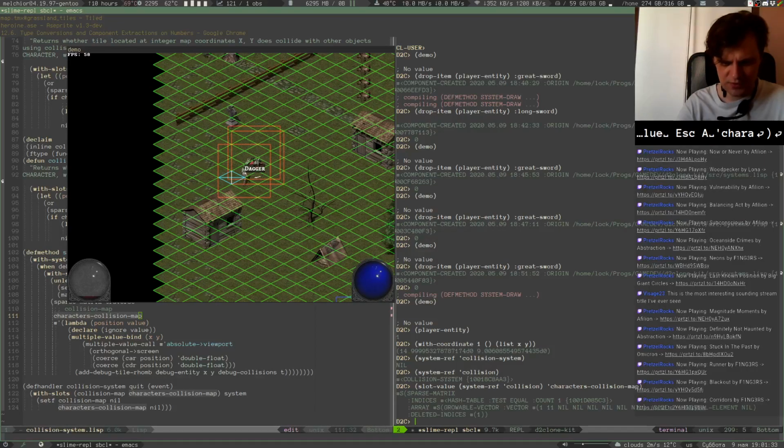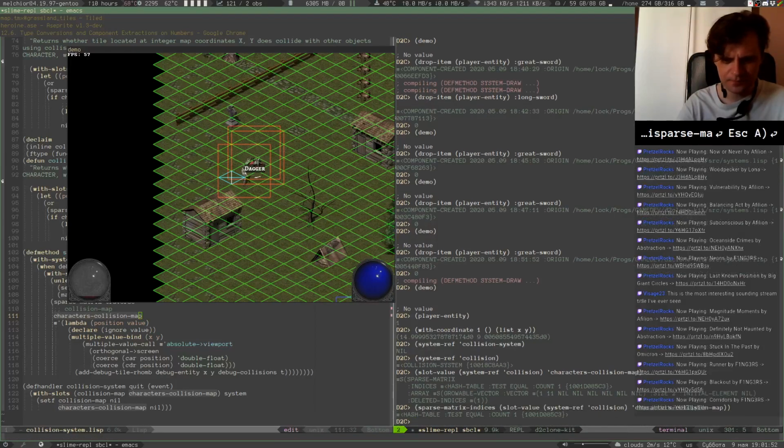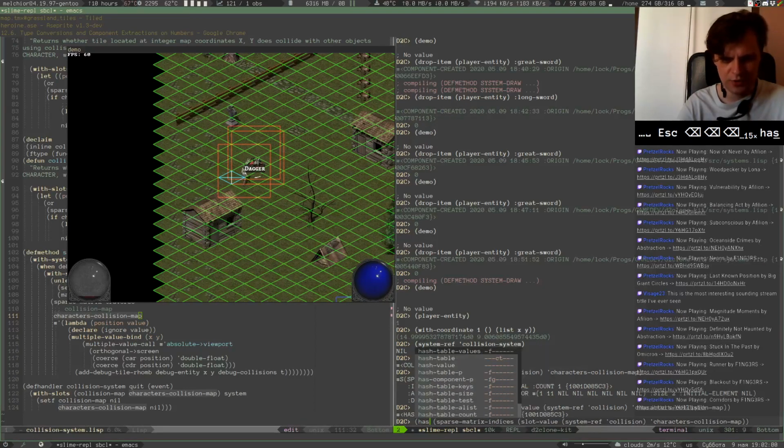In this sparse matrix, I'm interested in indices. Yep, I am. So sparse matrix indices, and out of this hash table, I want keys. That would be the actual coordinates. Hash table keys.